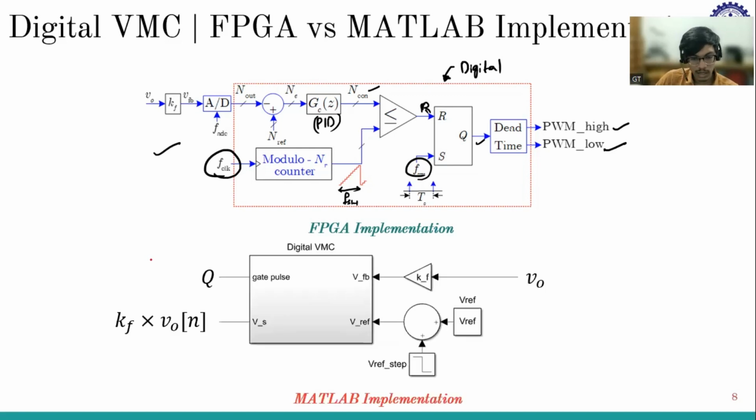Now we had discussed the MATLAB implementation. So when we had done the MATLAB, we have normally done the normal voltage mode control. But if we want to exactly implement what that hardware has, then we can also implement this KF gain. So this KF gain can also be implemented, so that V0 is stepped down to this V feedback, same as this V feedback. And say this is for reference transient.